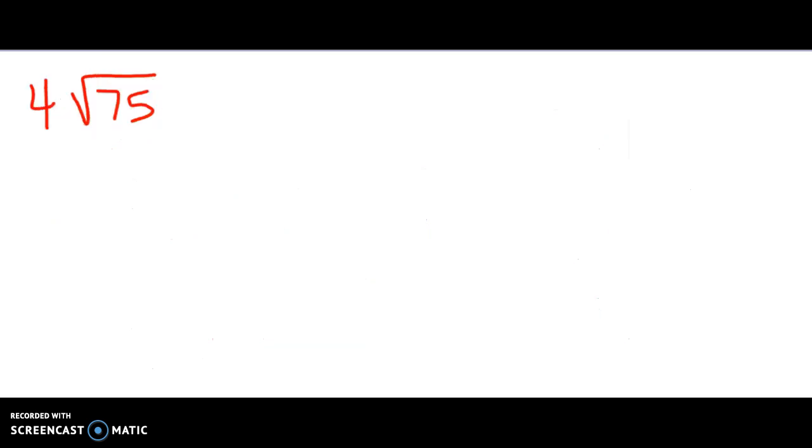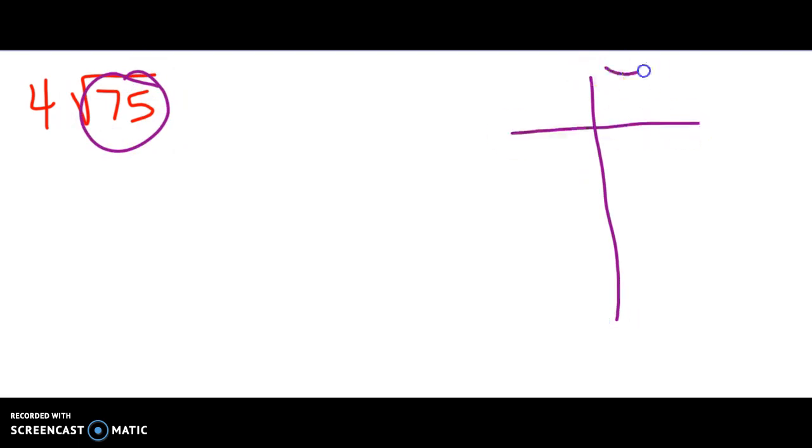Next, I have 4 square root of 75, so I've got to simplify this number. I have 75. I start to see if 75 can be divided by 2, and it cannot be divided evenly, so then I do 75 divided by 3, and I get 25. Okay. Then I need to break down 25, and I start with 25 divided by 2. Nope, can't do it. 25 divided by 3. Nope, can't do it. 25 divided by 4. Nope.